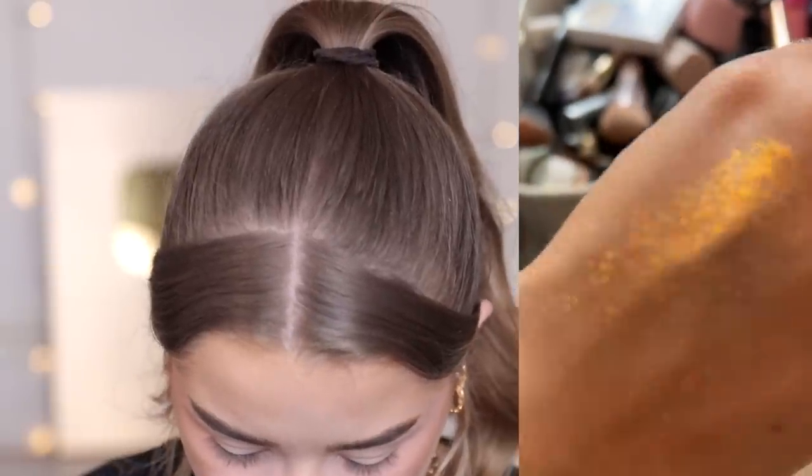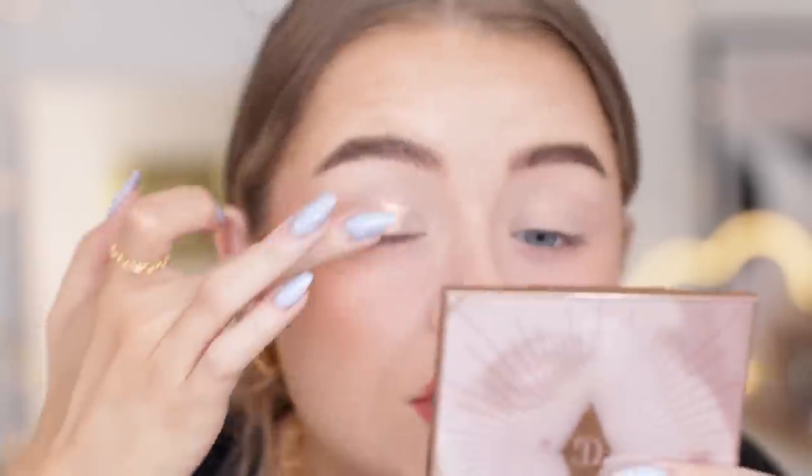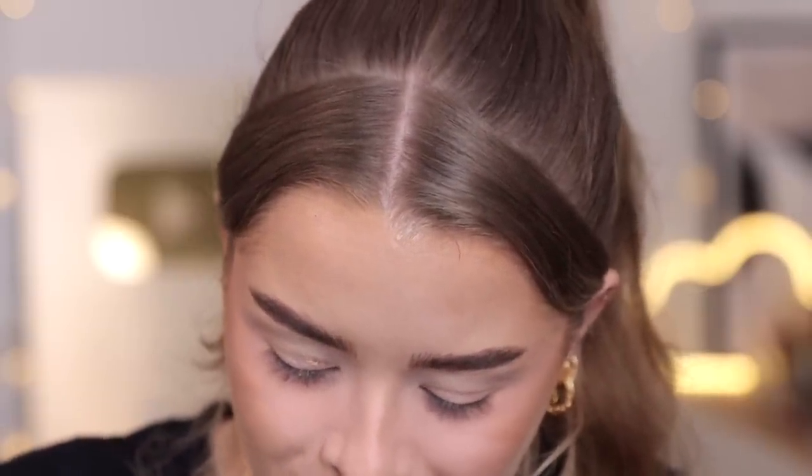The colors aren't even picking up properly on camera — it just looks reflective. I had this problem with the Kaleidos highlighters before. I think all the shades don't pick up on camera so I'll insert a little video of it on my phone — yes, it picks up better on my phone. I'm tapping it onto my eye now. On my eye it looks orange, on my hand it looks kind of green — you can see the different colors shifting. It's a gel formula with flakes that break and spread easily.